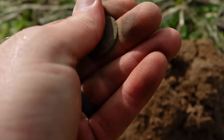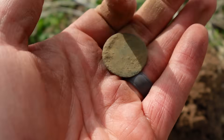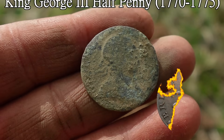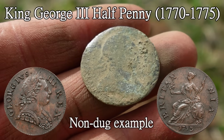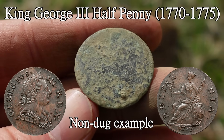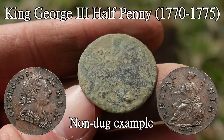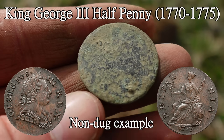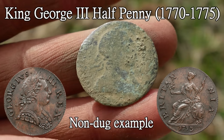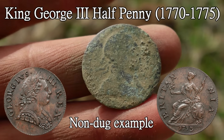I'm going to have to clean it up. I need more hands — should be able to ID it though. Well, there you go — we got ourselves a King George the Third half penny. Did not clean up great, but it is a thinner coin. Hopefully if the coin has some more details it'll come out a little better. There's Britannia there — no doubt about it. For as thin as it is, I'm surprised it's holding that many details, so that's a good thing. When it first popped out I thought it was going to be a big button, but we got ourselves a copper.